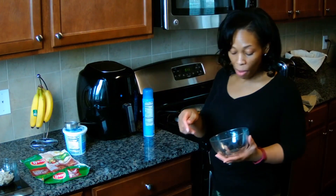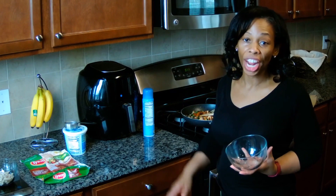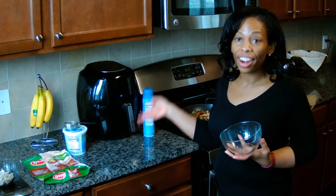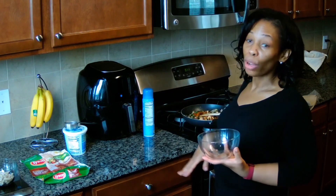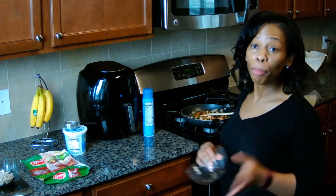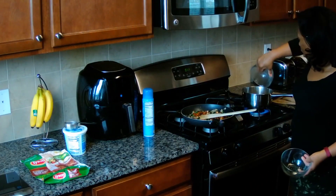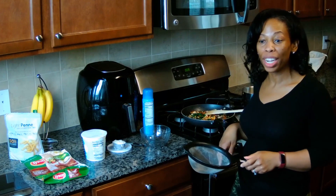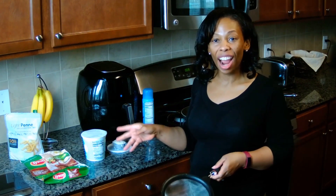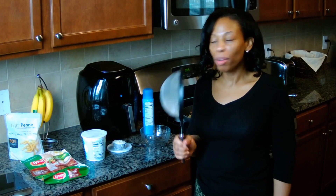I've seen Felicia cook her own chicken as well — you don't have to buy Tyson's chicken — but it makes it so much easier to have it already ready. I cooked it in the air fryer and chopped it up. You could season your own chicken, bake it, and do it that way, or use the pre-cooked chicken and throw it in the air fryer. I think my water's boiling so I dumped the pasta in. I've got my strainer ready to drain it. See how quickly this comes together when you have the chicken already ready — delicious protein-packed lunch or dinner.